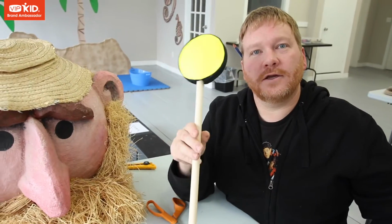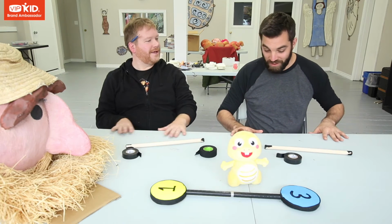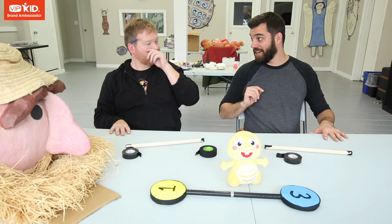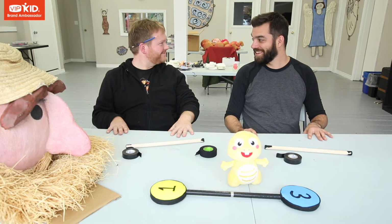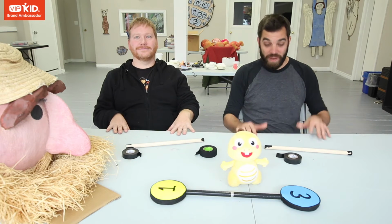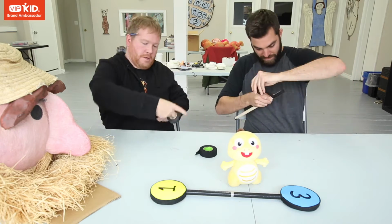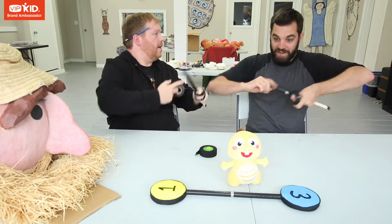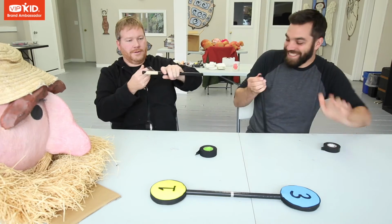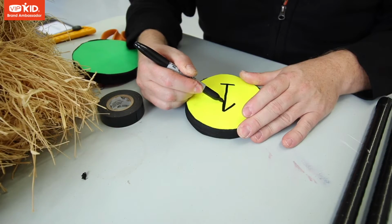Tastes like sunshine. Next step is to tape the dowel. So we're gonna start hands on the table. Hands on the table. First one to finish taping the entire stick, no wood showing. On your marks. Get set. Tape. Oh, God. This is what happens when you don't pay attention. Number one. We are going to put numbers on these.